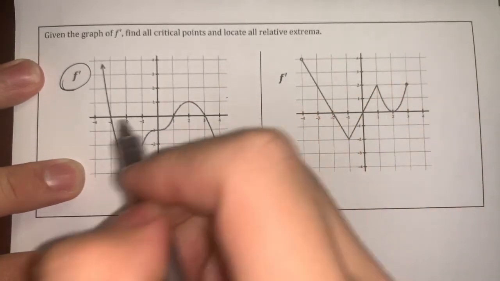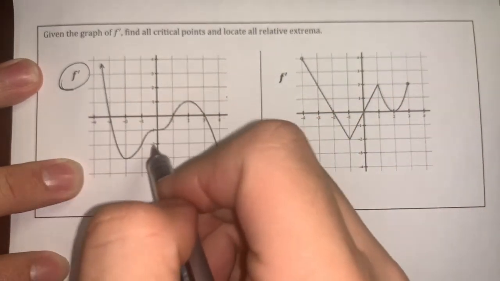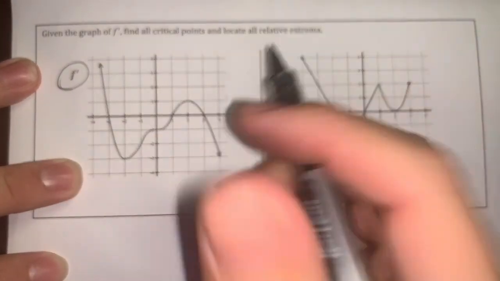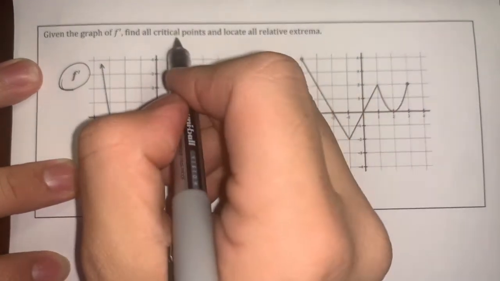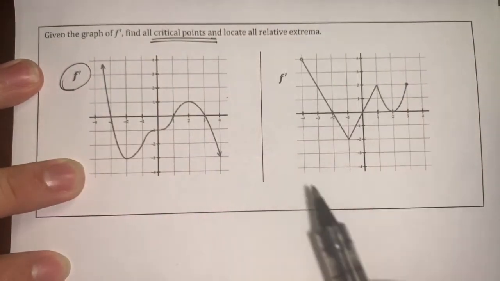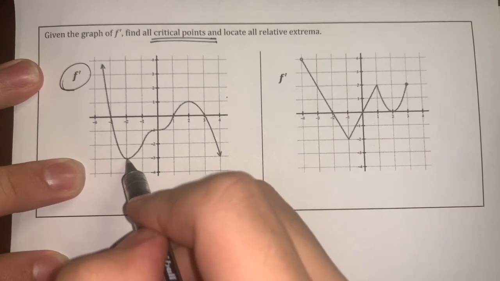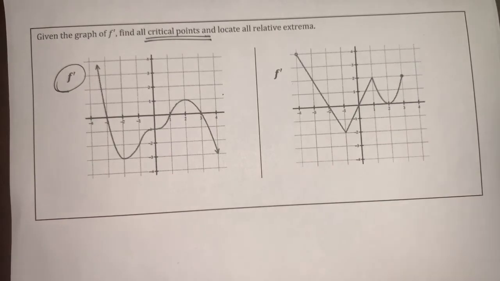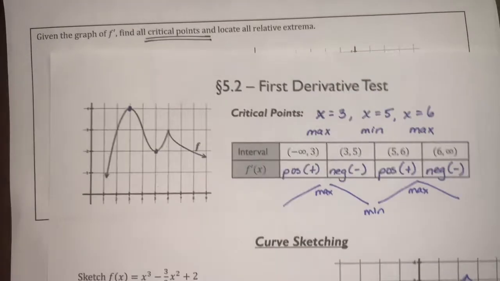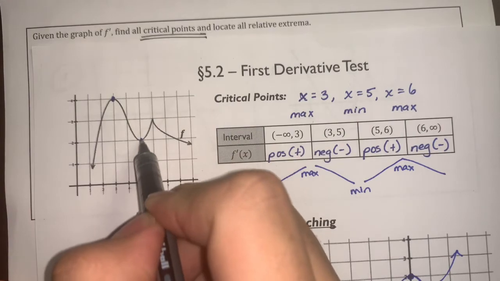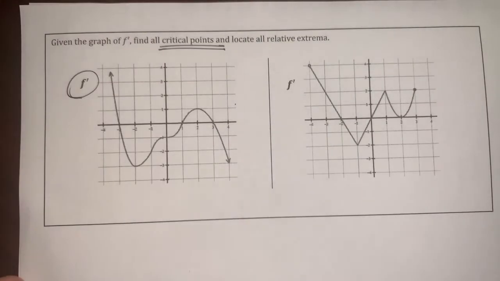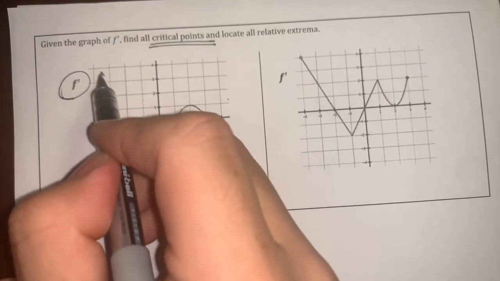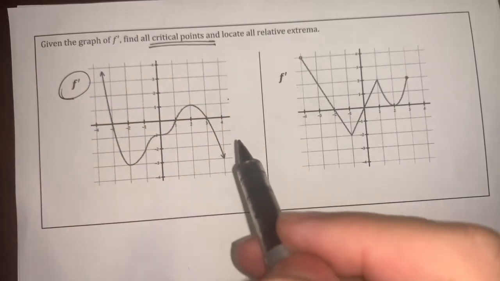But you have to understand that each of these points, or each of these values on this graph, represents the slope, okay? So when they're saying find all the critical points, I know you're going to be tempted to say, oh, well, that's a critical point because you have a relative minimum. Not necessarily. That would be the case if we're looking at our original graph, like the original graph of f. Yes, that would be a local or relative minimum. But when we're thinking about this, we're actually talking about the slopes. This graph represents all of the different slopes for your original function.